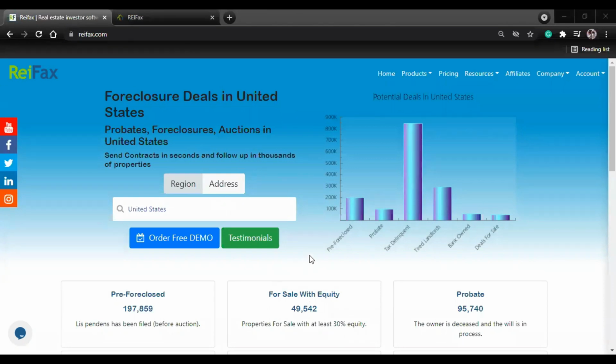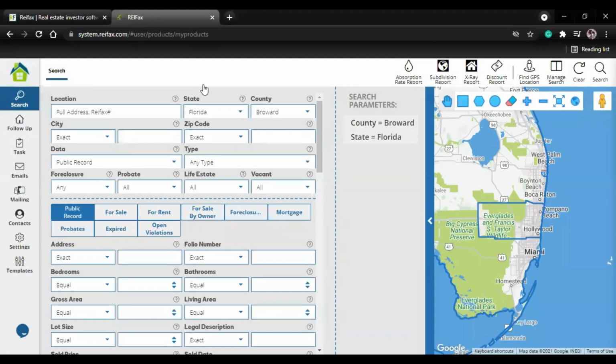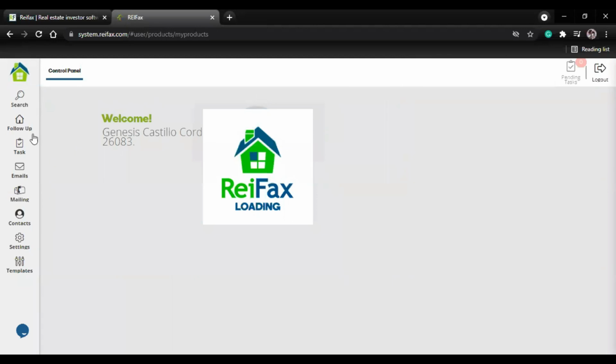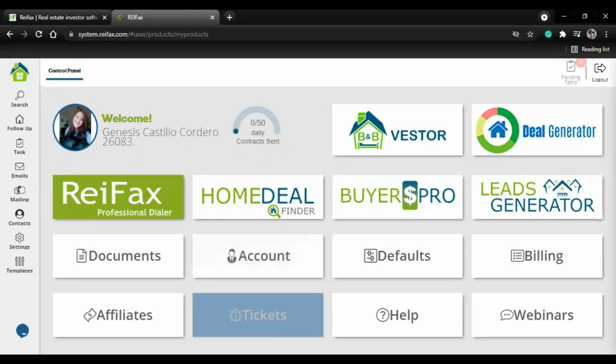Now, today, we're going to show you the search webinar. Let's first log in to our account over here. We have it over here already in our account. We are currently on the control panel and we're doing the searches area today. Now, remember, to do the search first, we must select the product where we actually want to do the search.